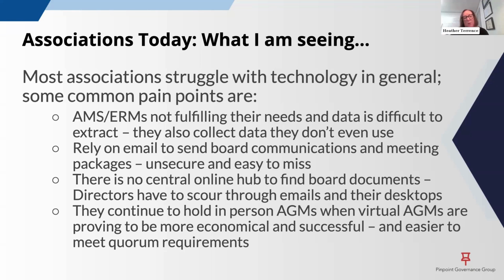So what I'm seeing in the association sector is that most associations struggle in general with technology. And I think the primary reason for that is because most associations in Canada are very small. They have only a handful of staff. And when you think of who that handful would be, it's probably the executive director, a finance and admin person, maybe a membership coordinator. There's usually not a dedicated IT person, and that's where you need that person to pull everything together.